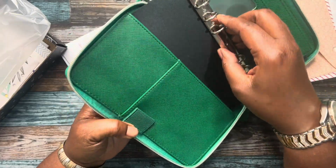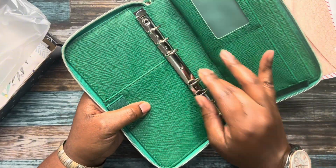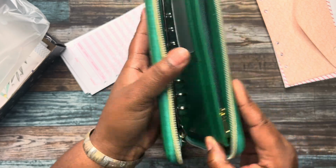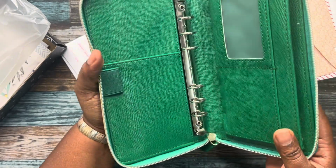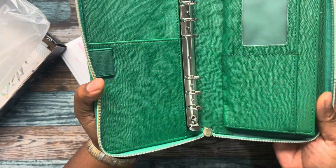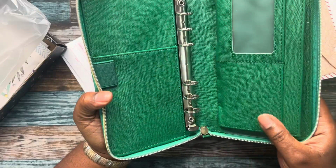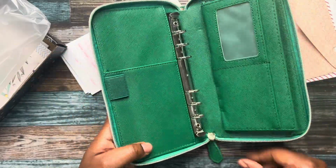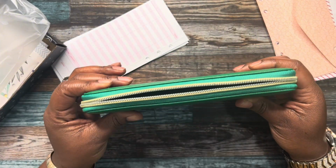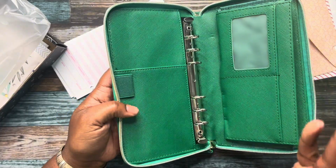And I may keep the same size rings because I'm thinking that if I get something bigger, it may mess with the closing of the wallet. Now that I'm looking at it, if I get it too big, I'm going to have a hard time trying to close it. These size rings fit to lay in here. But I would like to get gold to match. Wouldn't it make sense to get the gold? Is that gold? Girl, I don't know. Yeah, that's gold. So, all right.